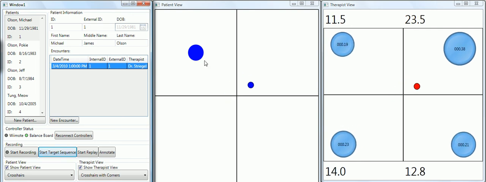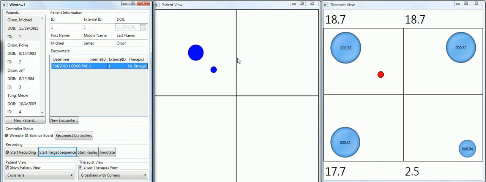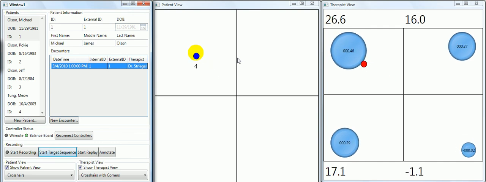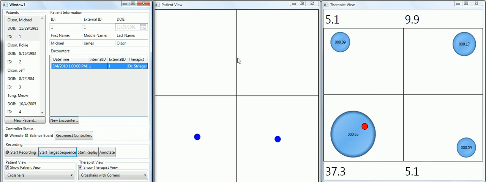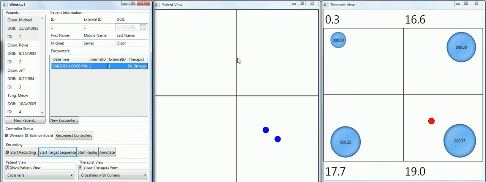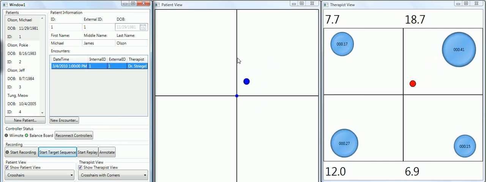There are a lot of different ways that you can control the targets. You can control their color, size, and location, and also how long you have to hold it before it will be considered a hit. So here, for example, we said you have to hold it for 5 seconds. The smaller target down here doesn't have to be held at all. And then once the patient hits all the targets in the script, it's done.